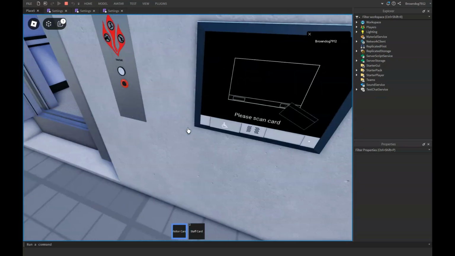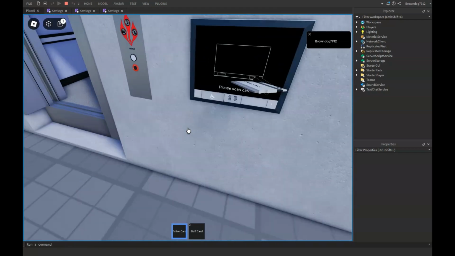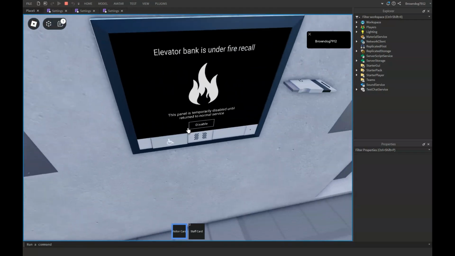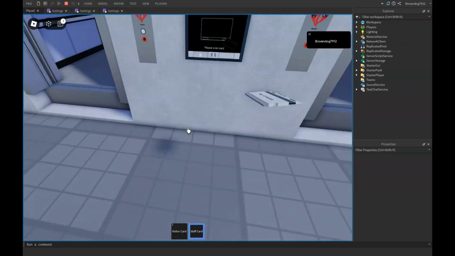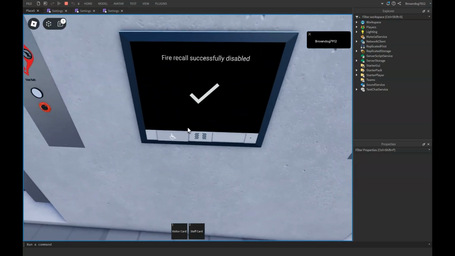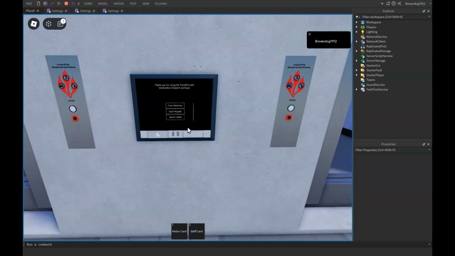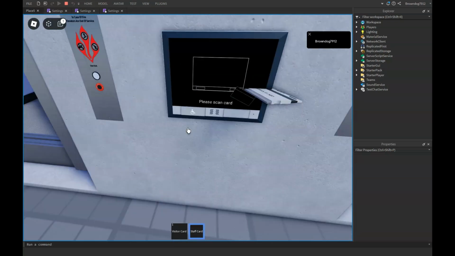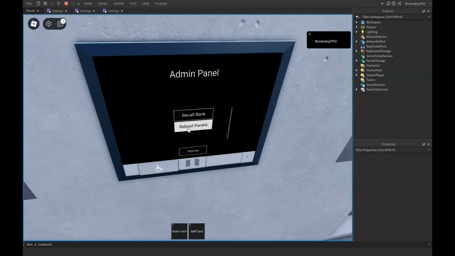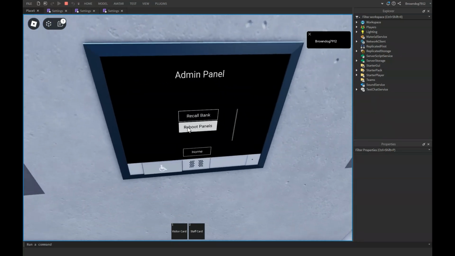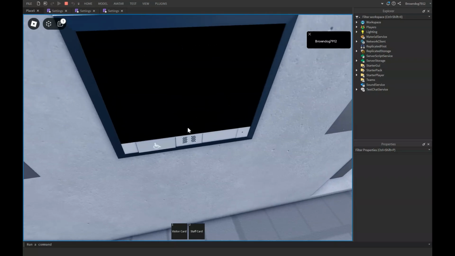You could have scanned our visitor card. Tried to at least. It didn't work. There you go. Yep, there's the check mark. It reminds us of check realm. So boot panels, that does nothing.